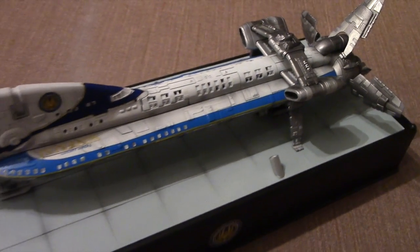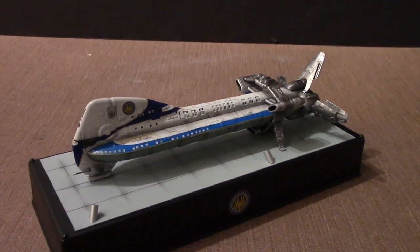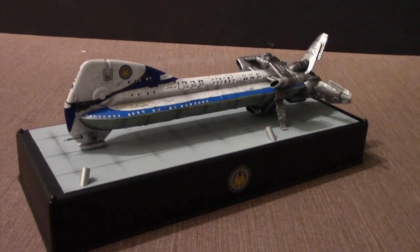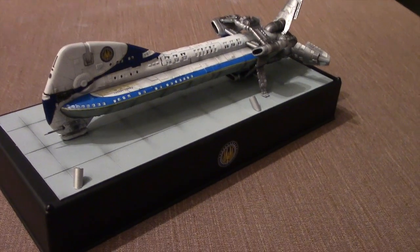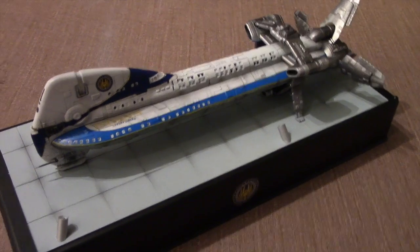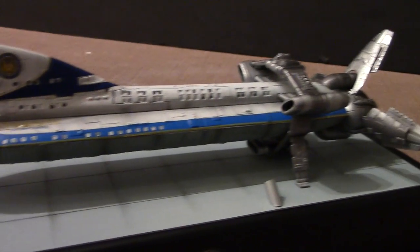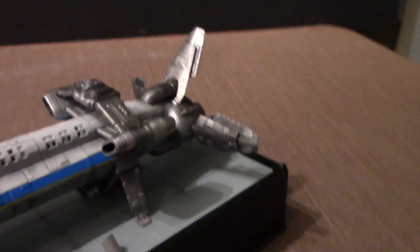Okay everybody, and here we now have the finished model. This again is the Mobius Models version of the Colonial One ship as seen in the reimagined series Battlestar Galactica. What we have here now is a 1/350 scale kit, and the kit measures about 10 inches from front to back. As with most Mobius kits, it seems to be fairly accurate. I think it makes a pretty good representation of the ship that we saw on the TV show.